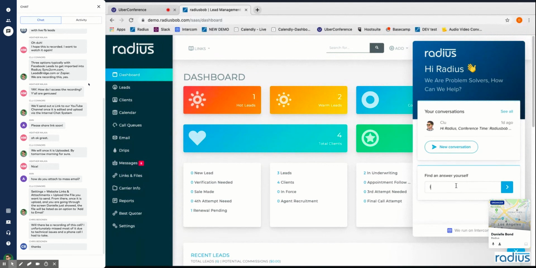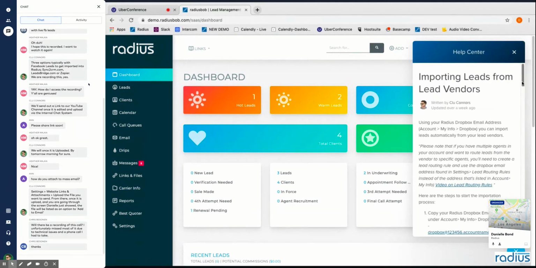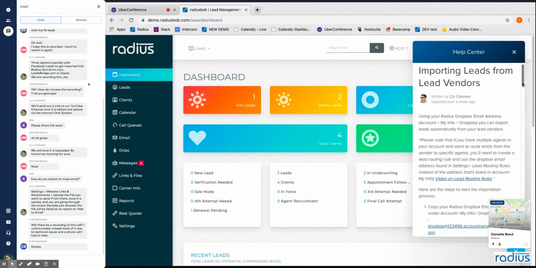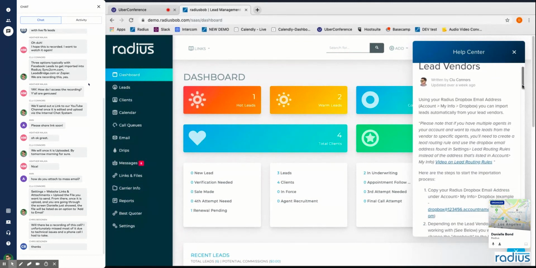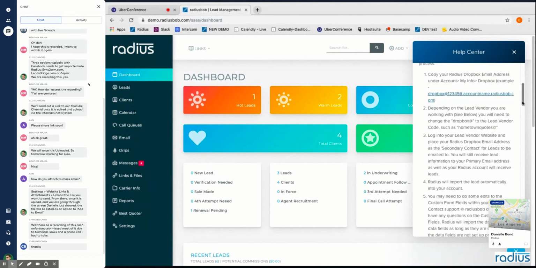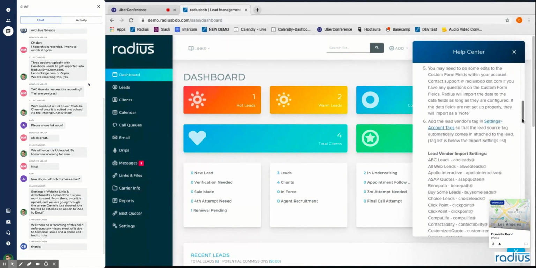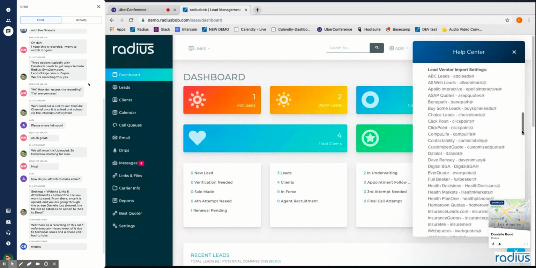Some agents and agencies like Zapier because it's a minimal to no cost solution. So that allows you to take your leads from Facebook into Zapier and then Zapier into Radius. If you're going through that setup process, we've got some screenshots that show you how to do that on your end. And then we've also helped other agencies get through some of the final touches with those leads coming in from Zapier. So that's the Facebook component.